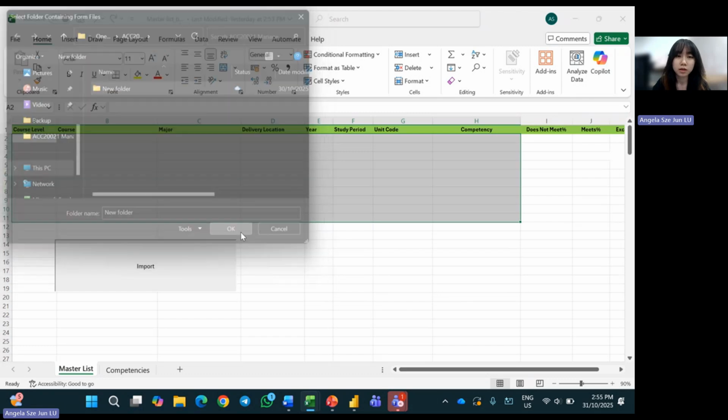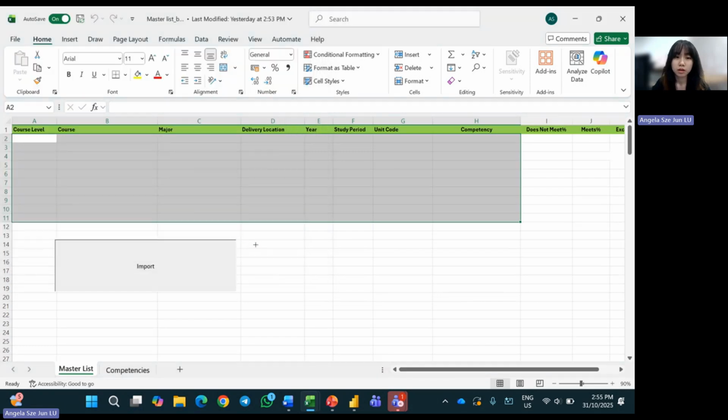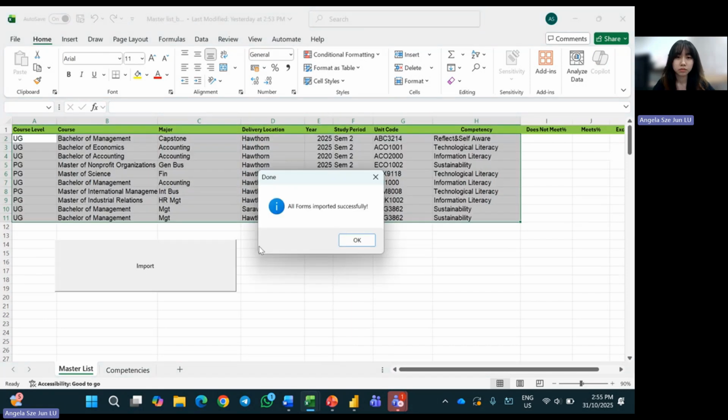Then we click OK, and we just need to wait for a while. Then it shows that all forms imported successfully.